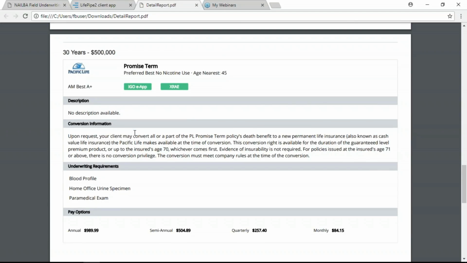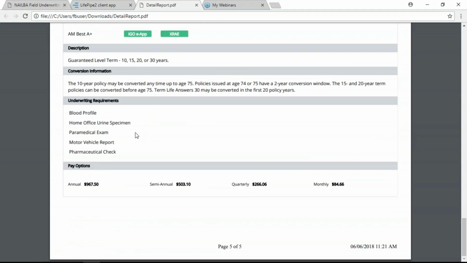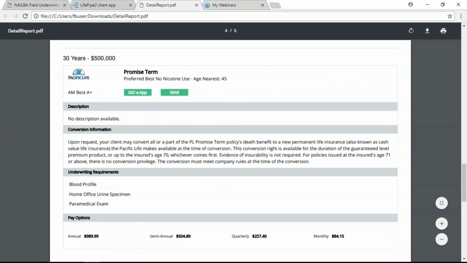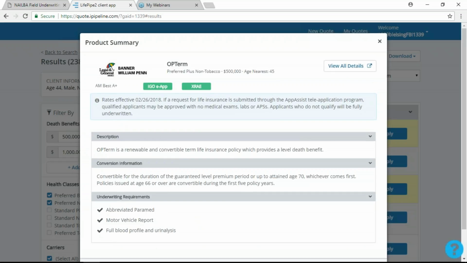Now, I'm going to see if I can find another one that gives us three options, because some of these will give us a third option out there. And I got lucky because Prudential is one of them. So we have some of the same options we saw with Banner. We have a paper form available. We have a quick ticket or a drop ticket short form app where the client will receive a phone call from the carrier, and they'll conduct an interview and order any exams.